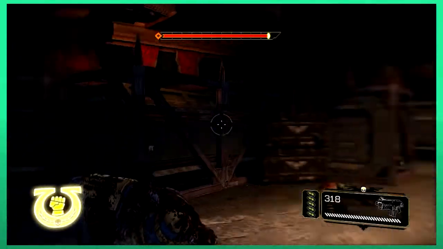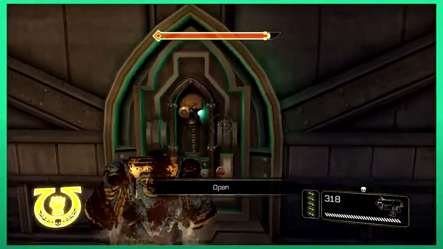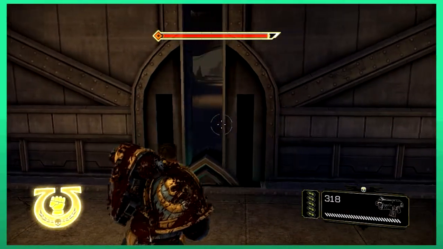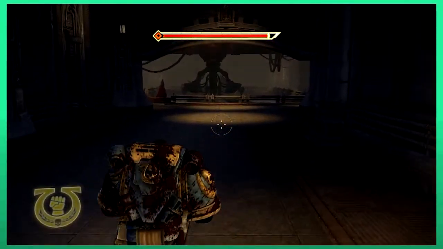Nice. There's a bomb up there, apparently. Got him. Didn't see that at all. Nailed him. Gun. Said you will serve the Emperor. See, even the locks in this have skulls in them, because that's just how hardcore this universe is.